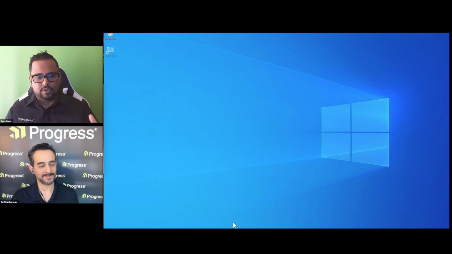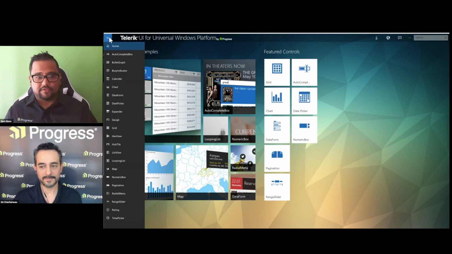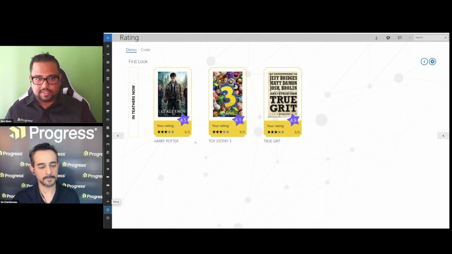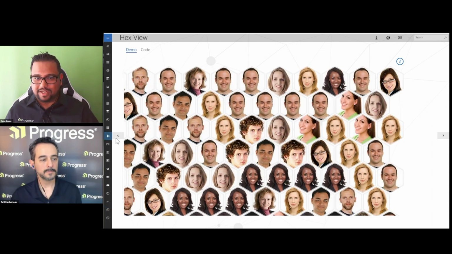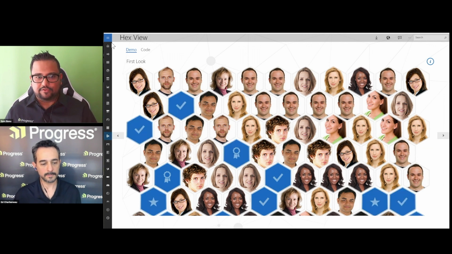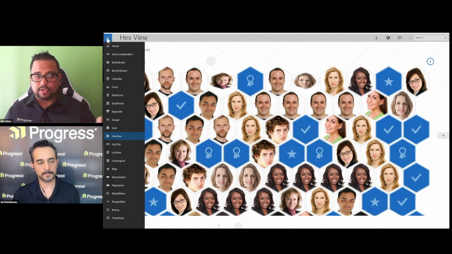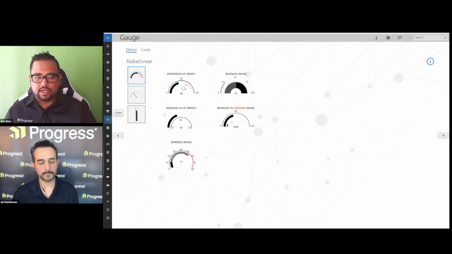I did not get to show you much of the WinUI stuff, but this is UWP, and this has some fabulous controls. All of this will be available to you if you're building modern Windows applications, or if you're building stuff for WinUI, let us know. I love some of these controls here. Look at the rating controls here. I do also love a hex view control and how things flip. So this is all pure Windows, pure UWP, and we would love to bring all of this to you across WinUI as well. So play with it. Tell us how you feel about WinUI.